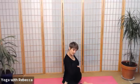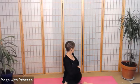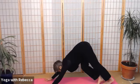And soften into it, that's all I'll say. No strain. And find your breath here. One more full breath in and a long breath out. And from here, we'll just simply unwind into a soft downward dog in order to bring ourselves to pigeon on the left.